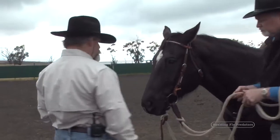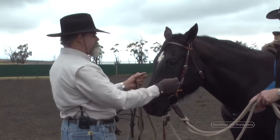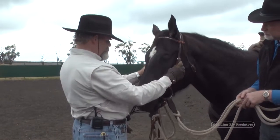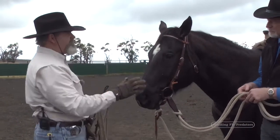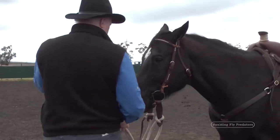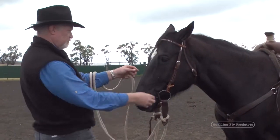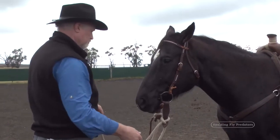I'm going to look at it, and here's how I'm going to fix it. This one is 1/4 inch lower. So what I'm going to do is take both cheek pieces. Perfect. But see how I did this? So I just want you to come mimic that maneuver. Just kind of adjust it real quick, don't loiter. And when everything's perfect, then come back to the near side of your horse.